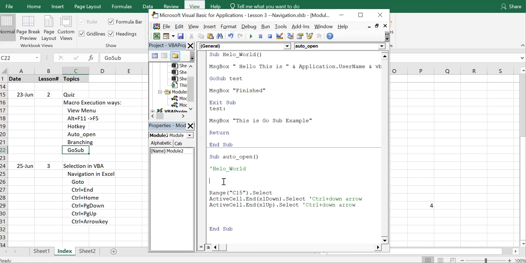If you want to see each command happening, instead of pressing F5, you press F8. It will show you what it's doing. F8, it is selecting C15. F8 again, it is now doing the Control down arrow key. And now Control up arrow key.